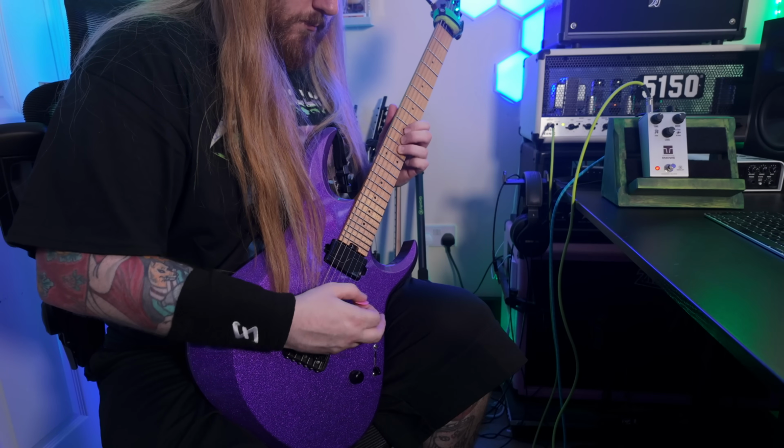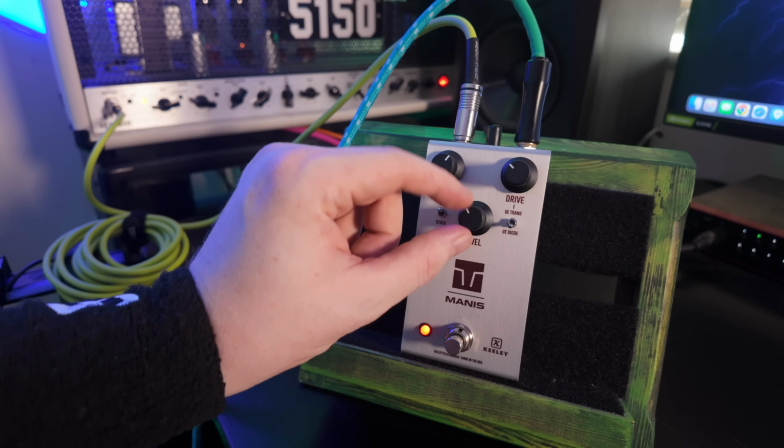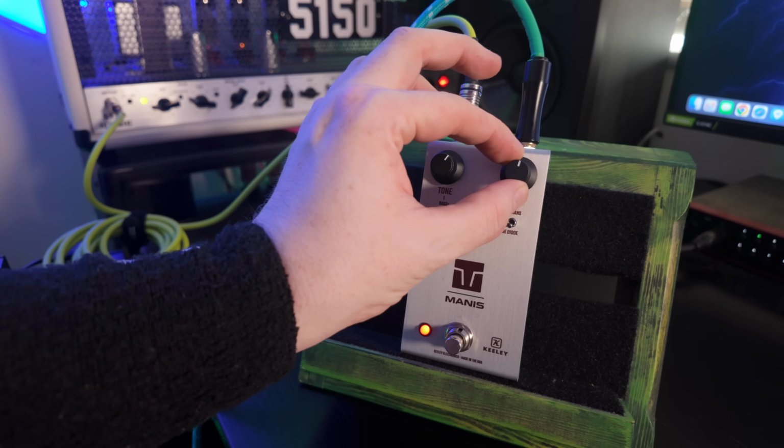So yeah, for me, the Keeley Manis isn't just a Klon clone. It's a reminder to listen, to adapt, and let the guitar and the amp speak, while still having a pedal that can cover everything from classic transparency all the way to high gain aggression. Definitely one of the most versatile overdrive pedals I've had in a long time.